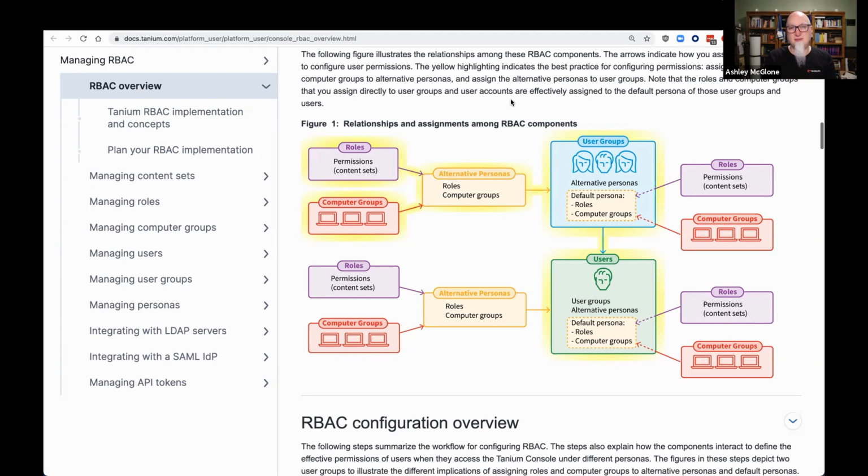And by default, there's a persona out of the box that they just get. So you don't have to necessarily build out extra personas first thing unless you have some of those extra things. But here's what I want to help you understand, because this really helped me. I'm an old Microsoft guy. And back in the day, we used to say AGLP, accounts go into global groups, go into local groups, and get assigned permissions. Folks, this is the same thing here.